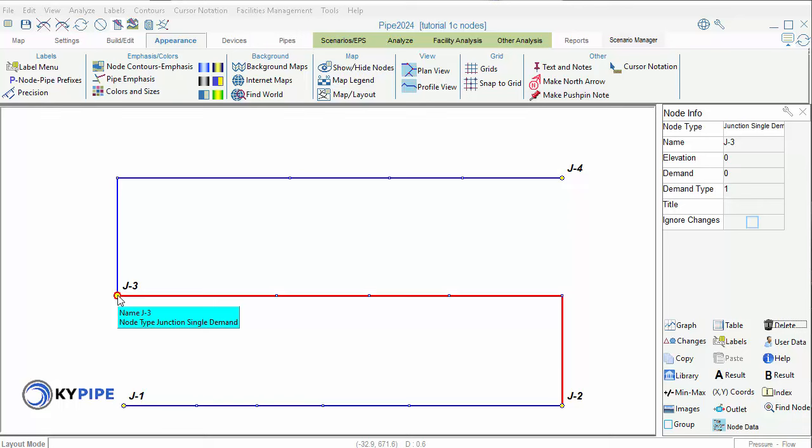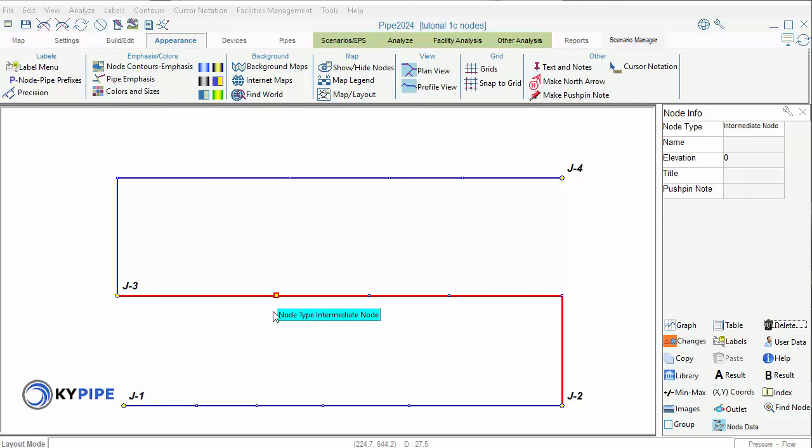For simplicity, we will refer to these as junction nodes. Junction nodes are symbolized by a round icon. Each pipe can also have 0 or a positive number of internal nodes. The default type of internal node is an intermediate node. Intermediate nodes are symbolized by a smaller square icon.